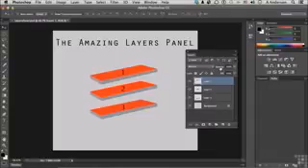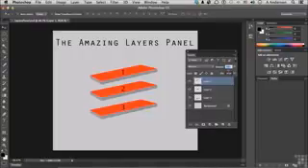If I click opacity, here's a couple of ways we can do this. I can click on the word opacity and drag. And as I drag left or right, I can increase or decrease the opacity of the selected layer. I can click this little button right here and drag a slider, which to me is about the same as clicking up here, so why bother? I can get in there and type in a number if I want to.